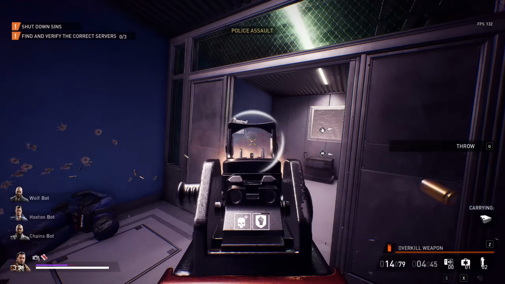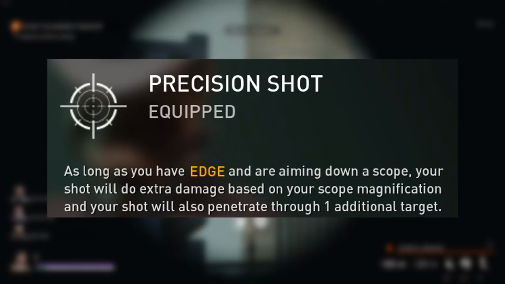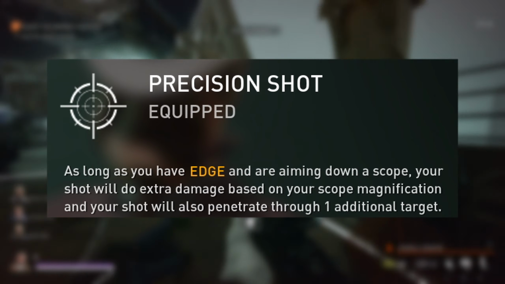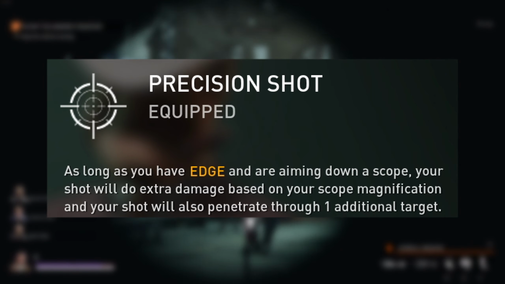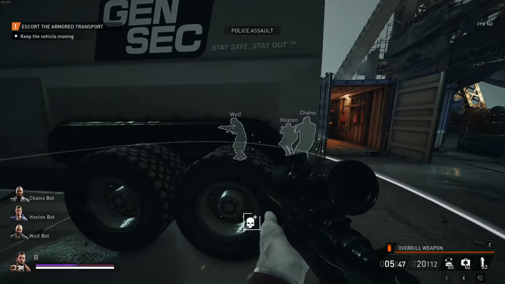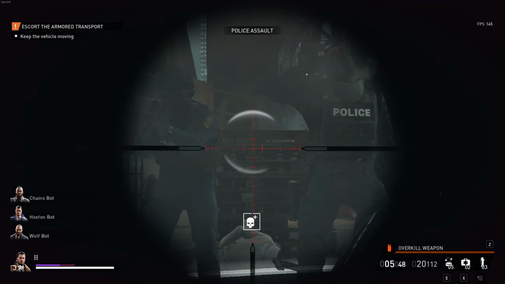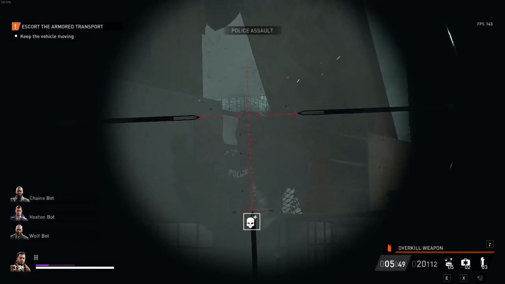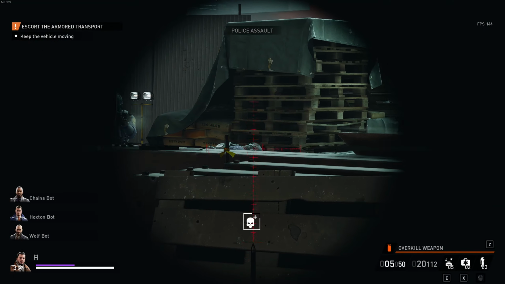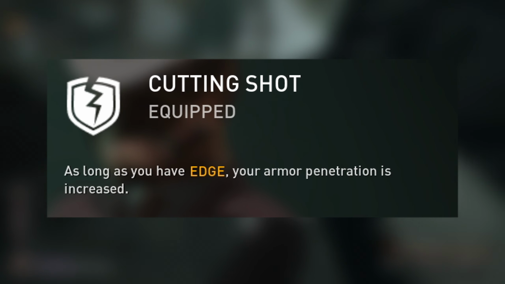What isn't mid is the changes to Precision Shot. Oh boy. As long as you have edge when you are aiming down a scope, your shot will do extra damage based on your scope magnification, and your shot will also penetrate through 1 additional target. Beforehand, this skill used to consume edge when used, however now its usefulness has just shot up massively, especially with the recent buffs to the R900 sniper. So for you R900 lovers out there, I'm happy to report you're going to be able to make more use of it with this skill. And lastly, to top off the skills, Cutting Shot has scaled with the armor penetration of most weapons now.